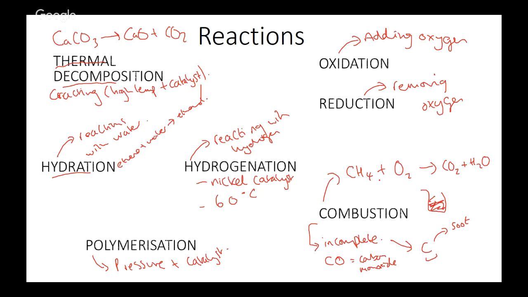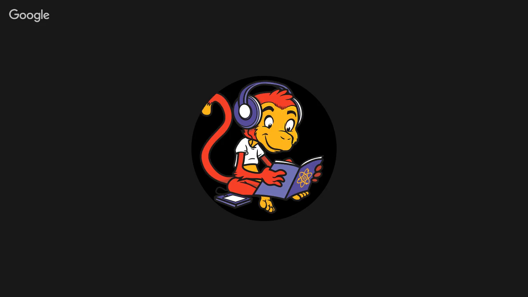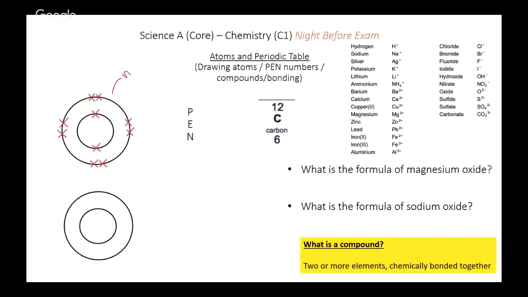First of all, atoms in the periodic table. You need to know that this is the structure of a noble gas. This one's neon. When things bond together, they want to try and get that structure of a noble gas. So they'll lose electrons or gain electrons to try and get that structure of a noble gas. Again, you'll have to perhaps draw electron structures when they're giving you the shells. For example, if I was asked to draw carbon 6, we'd have 2 in the middle and 4 around the outside.